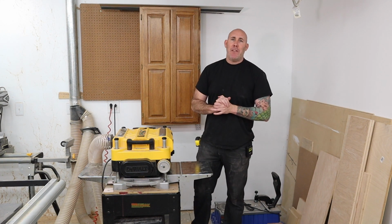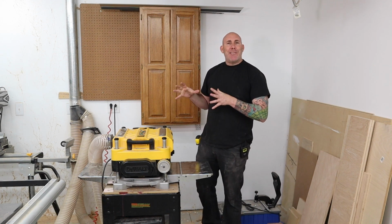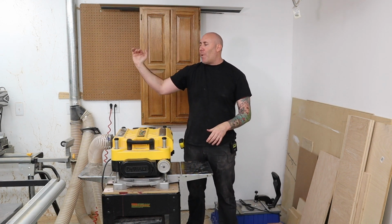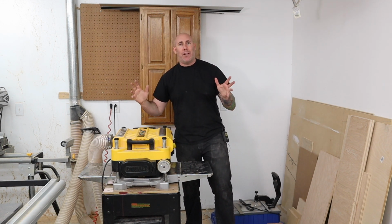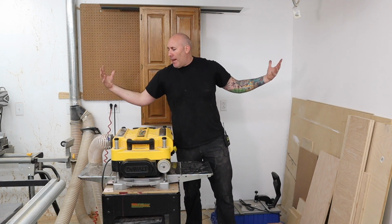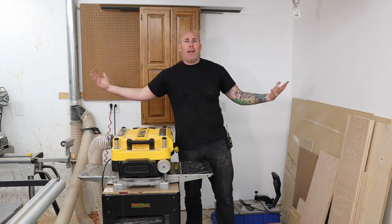I almost forgot to cover this with you guys really quick. This thing is a hungry beast, and it's gonna devour anything you throw at it, and it's gonna make it rain with sawdust and wood chips like you wouldn't believe. So luckily for me, I do have a dust collection system in my shop, and I'm able to contain most of the debris coming out of this thing.